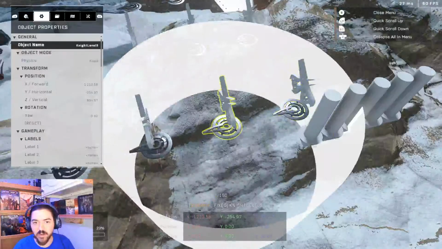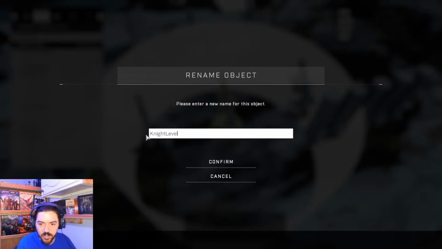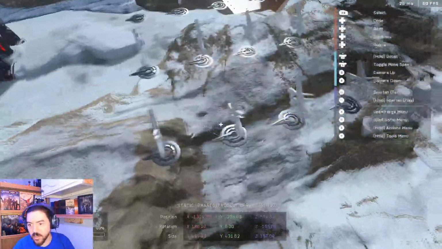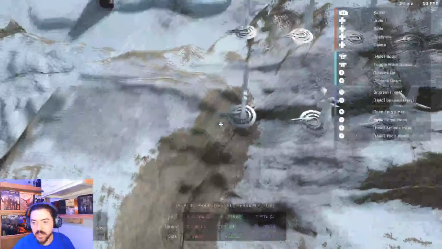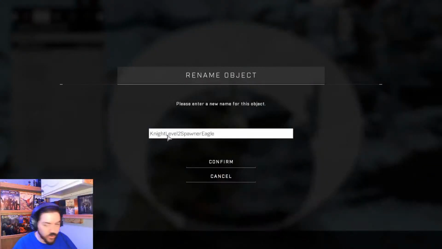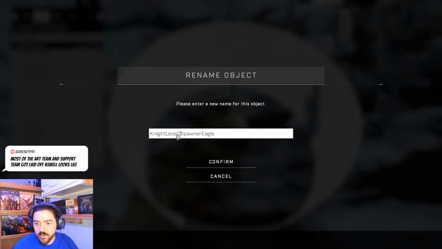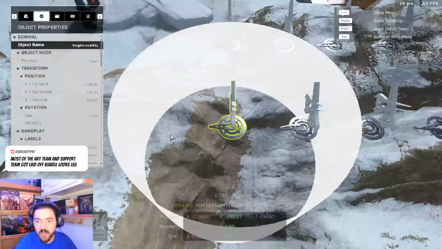Apparently I set these up wrong earlier, so I'm going to do it this way. Night, level 3 spawner. Okay, night, level 4 spawner. Control V. Night, level 5 spawner.